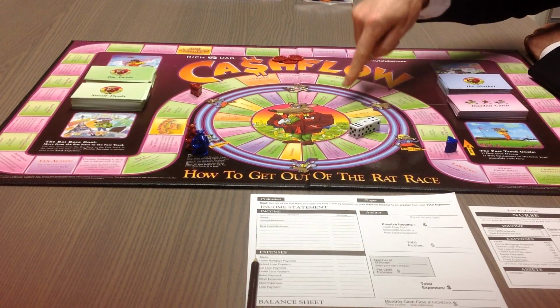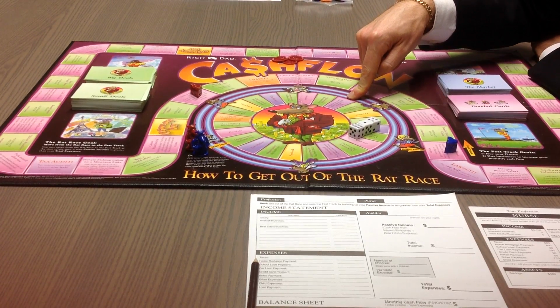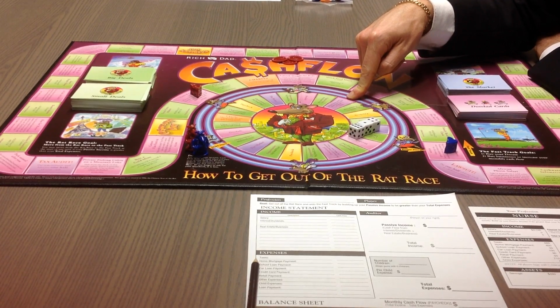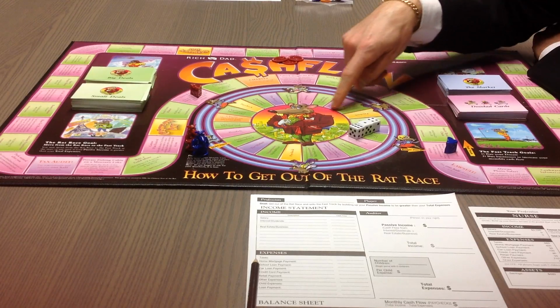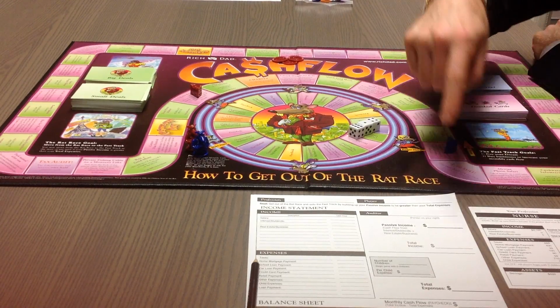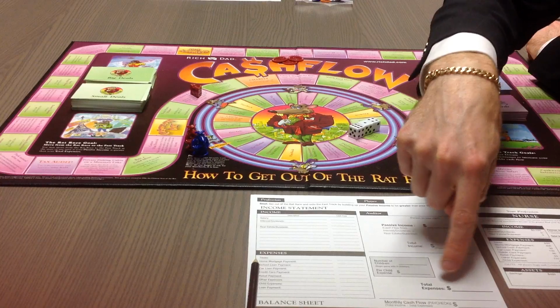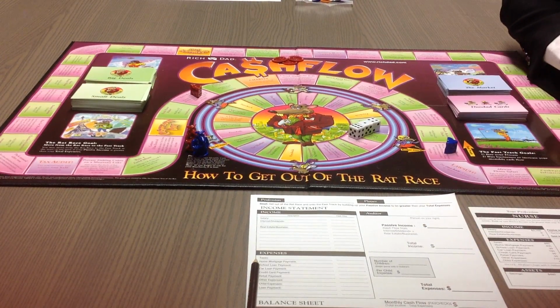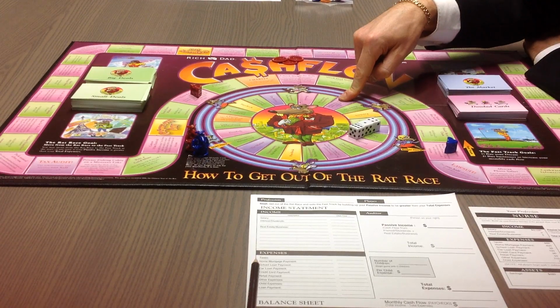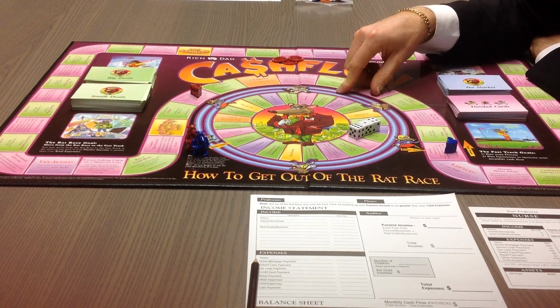Okay, then we have what we call 2 nasties. We've got babies. Now babies in real life are wonderful, everybody loves babies, but in Cashflow people don't like them so much because babies cost you money. If you land on baby, your per child expenses get added to your expenses, whereby your cash flow generally goes down. So babies will cost you money. You can only have 3 throughout the game.